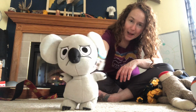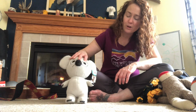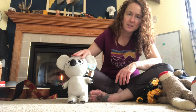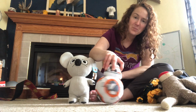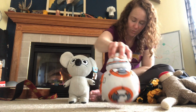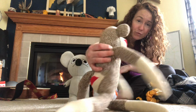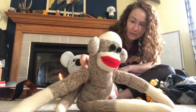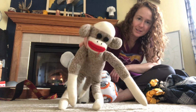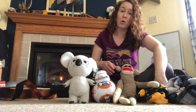This is Nom Nom from one of our favorite cartoons, We Bare Bears. He's going to be one of our guests that will be hiding today. We have this little robot, BB-8 from Star Wars. We have Sock Monkey. I made this one myself. Two socks it required and two buttons. That's about it, and some thread and stuffing. Isn't he super cute?